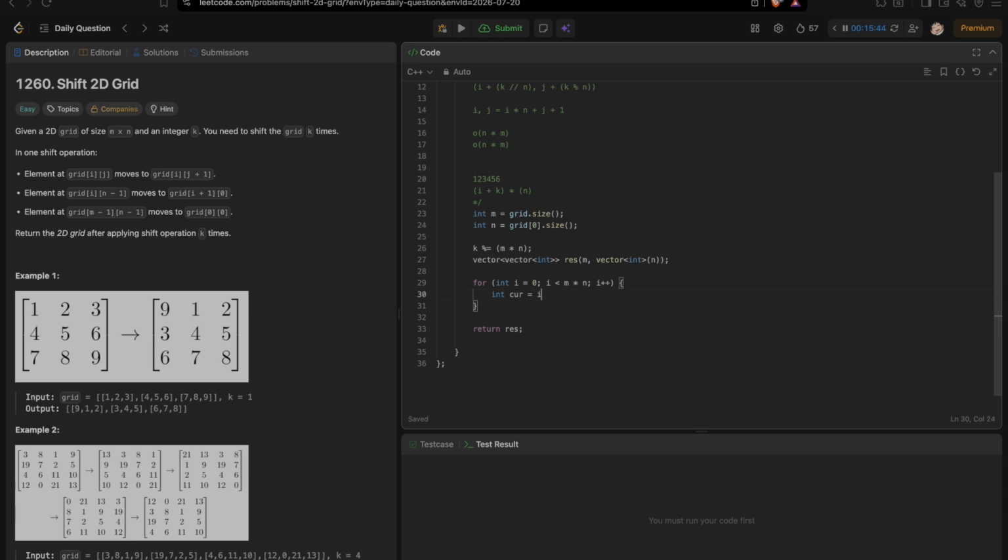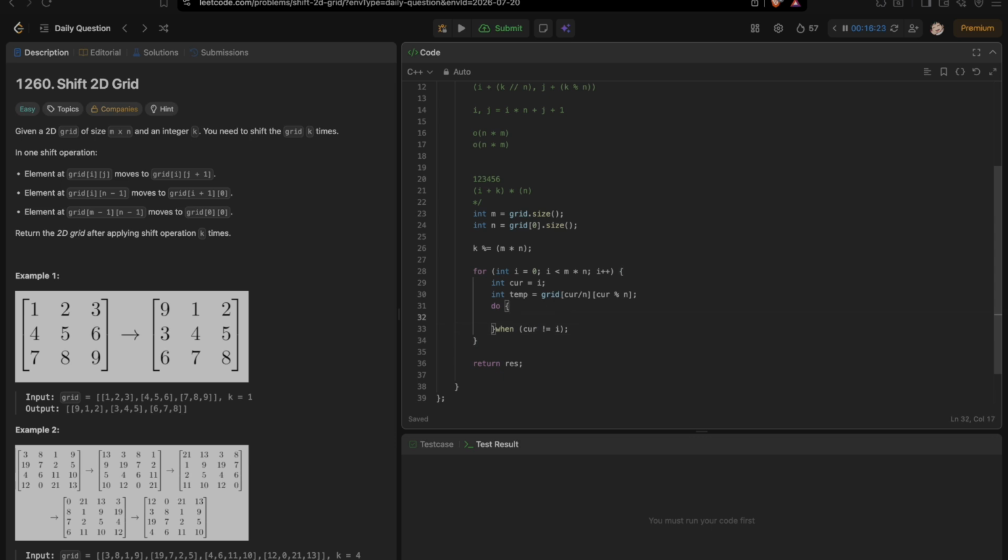Let's store current as start, and let me remove this result. Now we need to store in temp. What will the temp variable be? The current, which is grid of current by n and current percentile n, because we are going to modify this later. I'm storing it in a temp. Now I will do it until current is not equal to start.